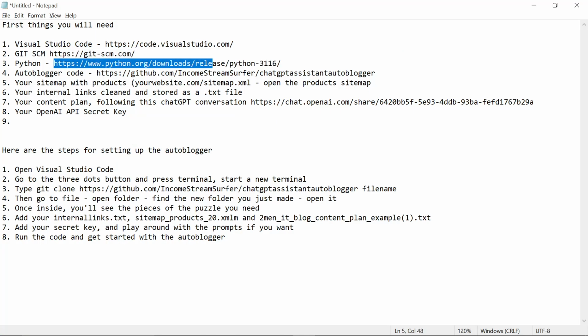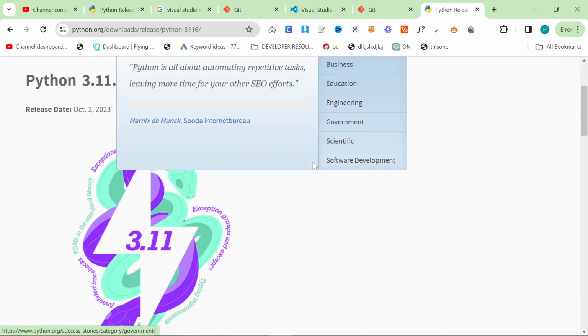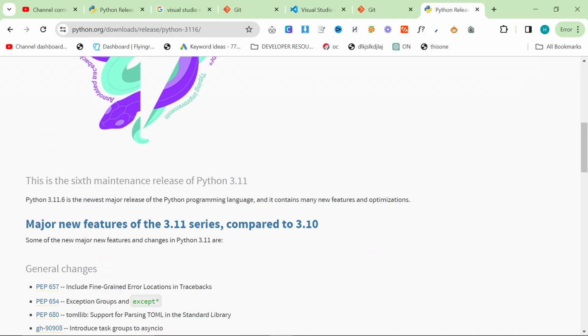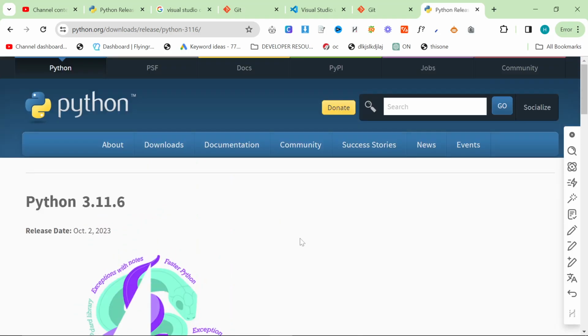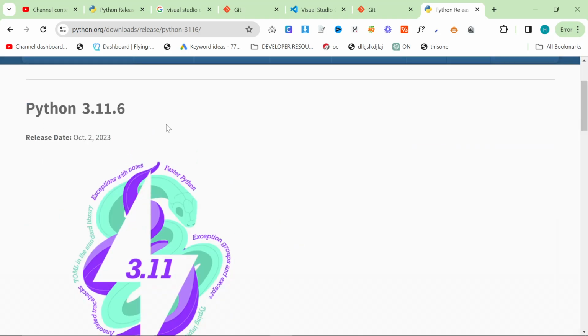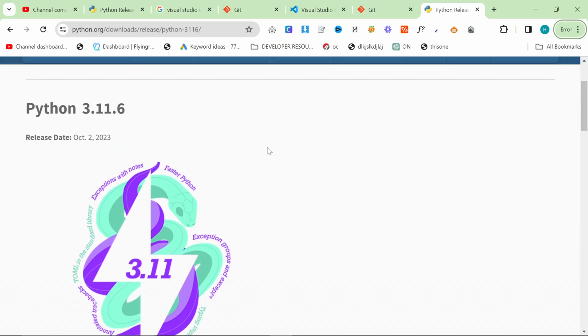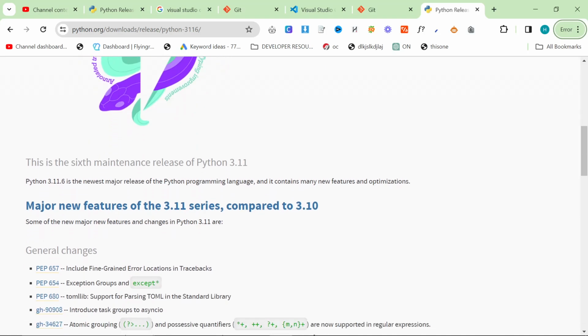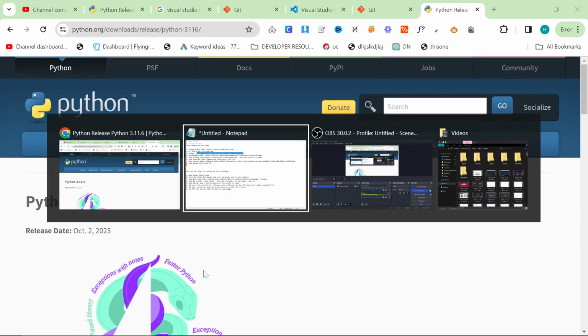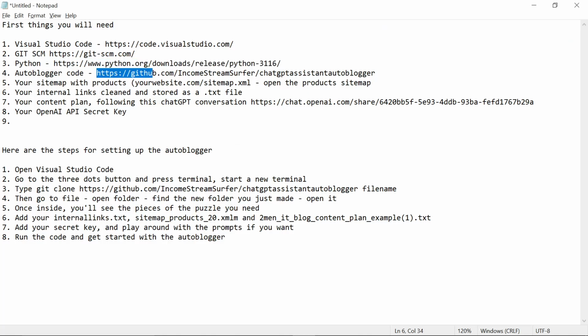You also need Python. Now, you can't use Python 3.12, okay? I believe the Assistants API doesn't work with Python 3.12. So download this one here. I've left a link in the description. All of these things will have links in the description. Python is a programming language / program. I actually don't know what it is. It's a language and it's a way to run code as well, I guess.